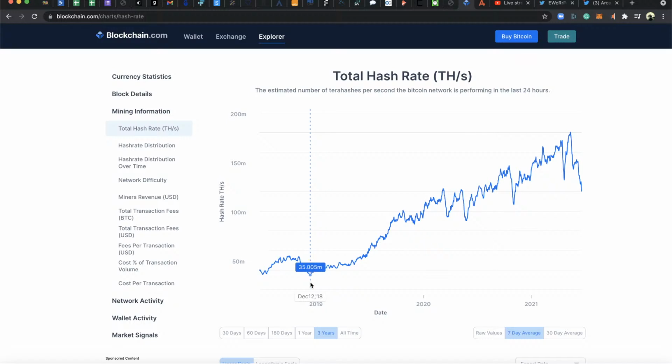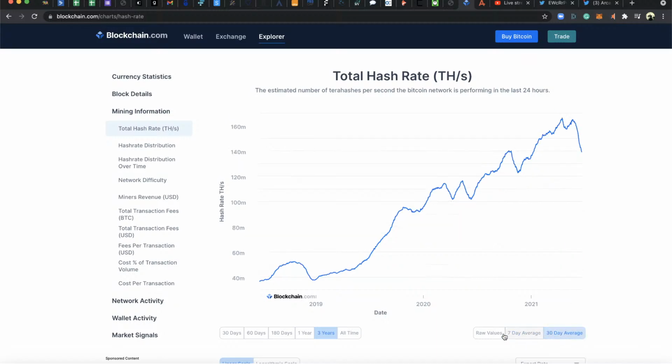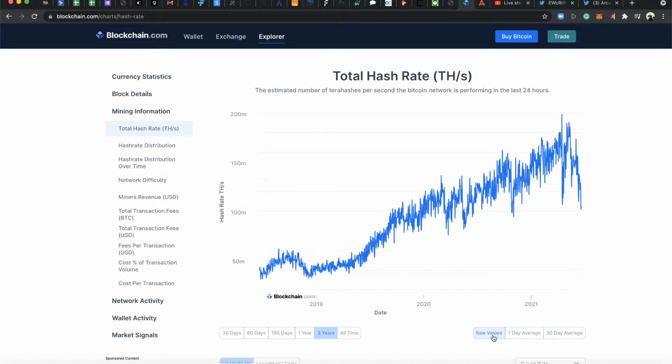But look, here you can see basically lows and highs somewhat aligning again with the market cycles. So we've seen a massive drop in Bitcoin, and this is the 7-day average. Oh, here's the raw values. Okay, there we go. So we're actually back down to November lows for hash rate since the mining ban that's taken place.